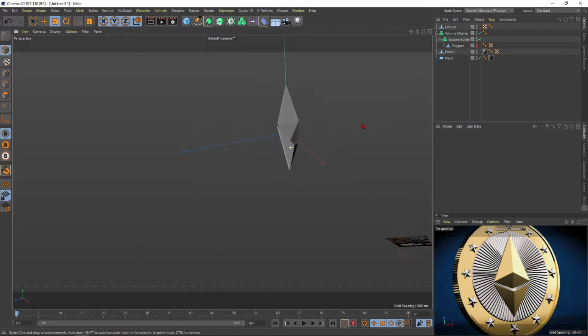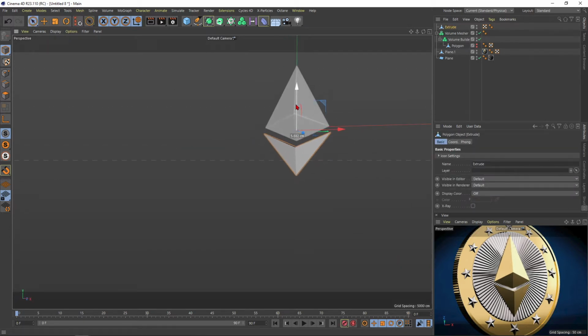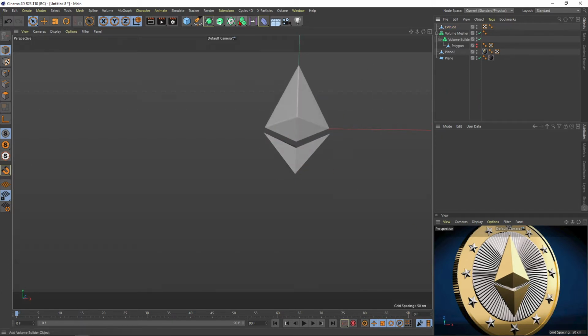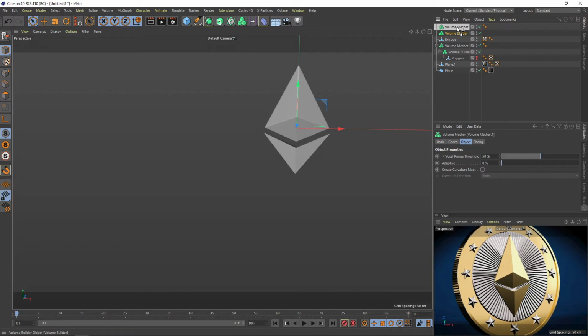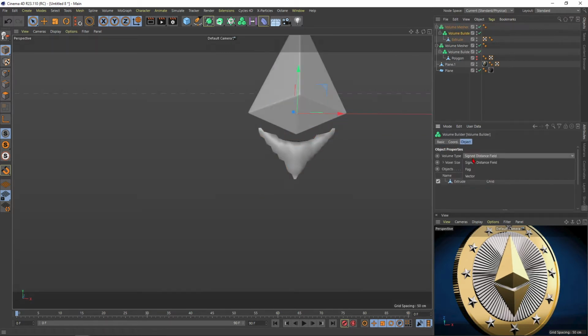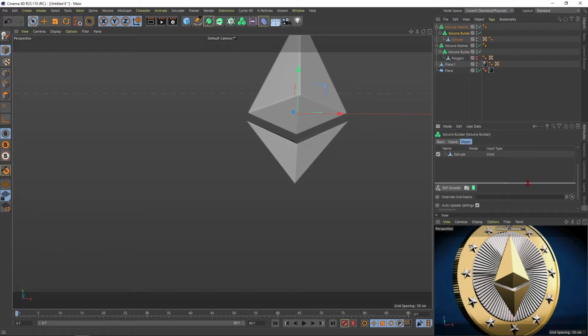Something like that. Okay, so this is working. I just want to put it down a little bit more to have more of a border between it. And I will also put it into the mesher, put the builder in the mesher, the extrude in the builder. Now we have this ugly mess here, so put this one also to 0.5, for example. And you can also put a smooth in it and put the smooth to 50.